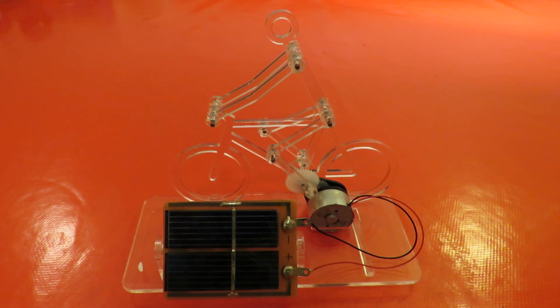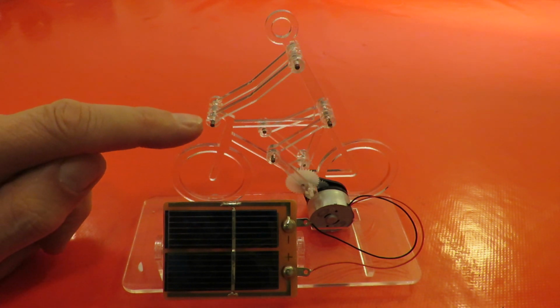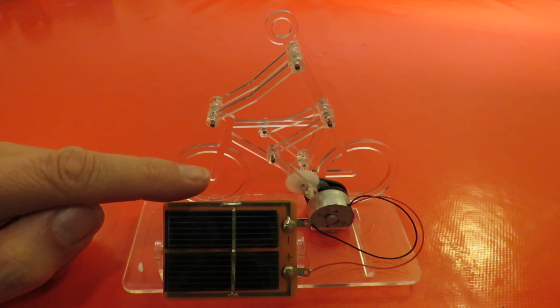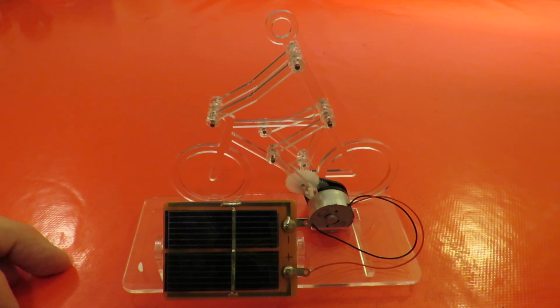Well, it's all put together now. I've soldered these wires, and I've even put a couple of bits of super glue on a few of the connections, because these little split rings don't grip at all. When I got it running just now, it fell apart straight away. All the little joints came loose.